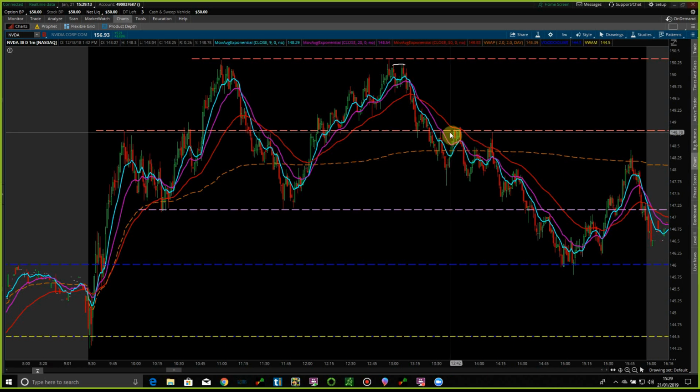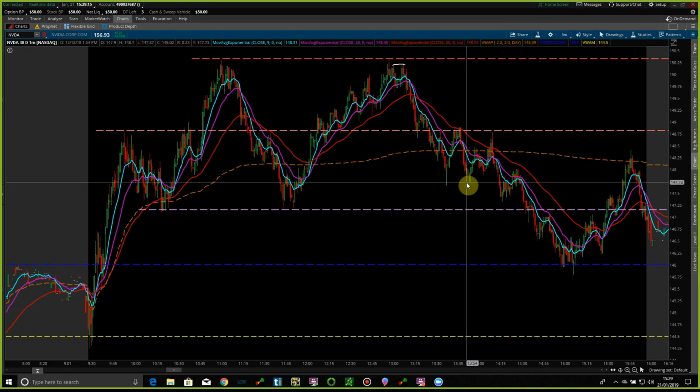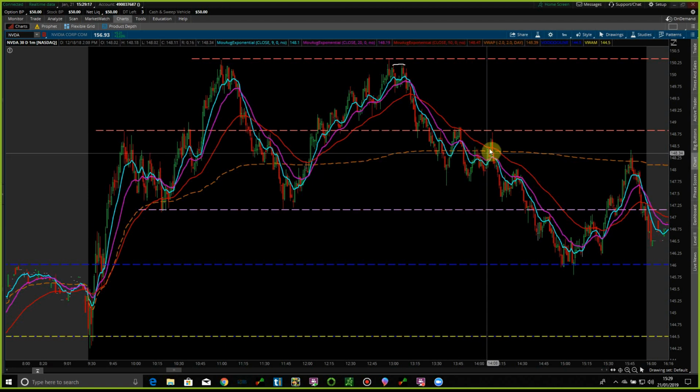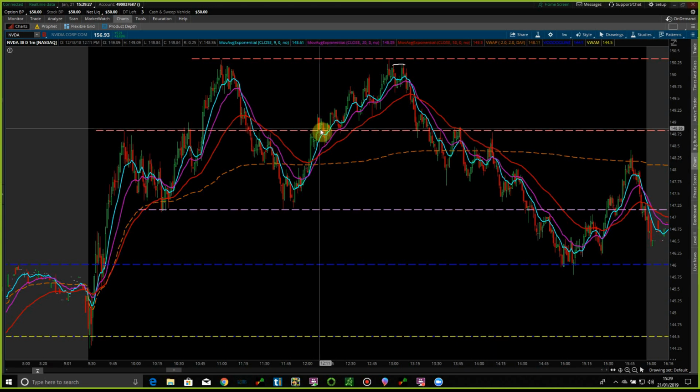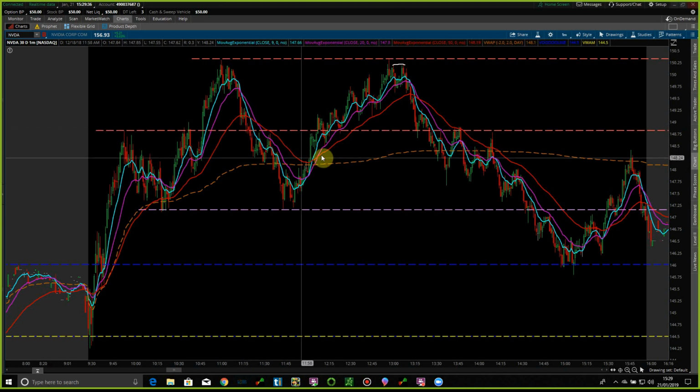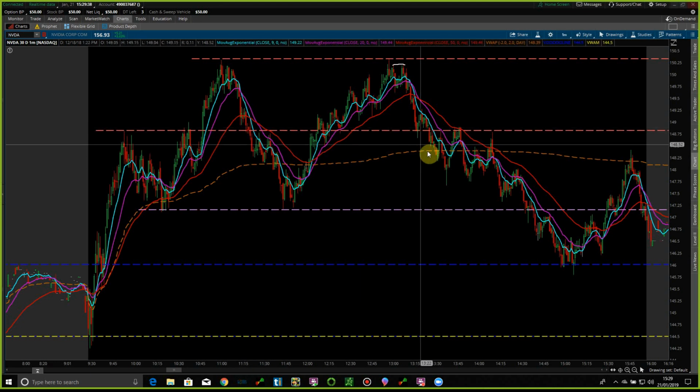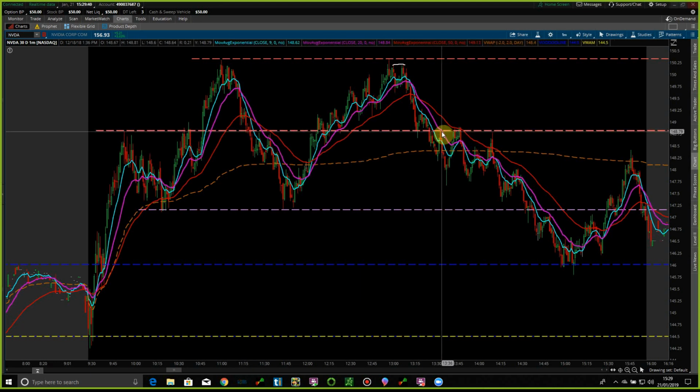Okay? It pushes down. It holds here. It pushes up through the EMA 50. Why wouldn't we panic? We wouldn't panic because we've got our line here. We've got our level, our last line of defense before we take some shares off. We know it works. It's worked there, there, there, and there. It's worked on that candle. Why won't it work here? Of course it will. So let's let it prove itself.